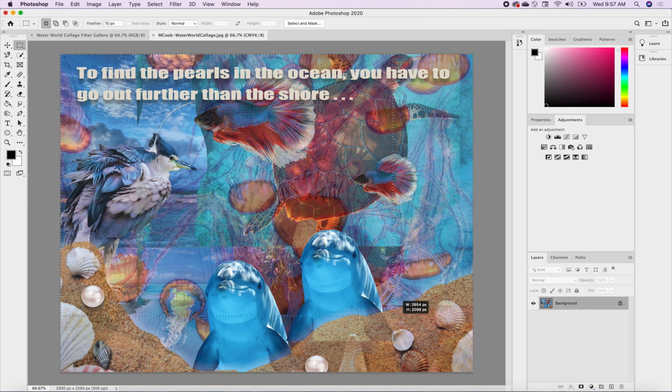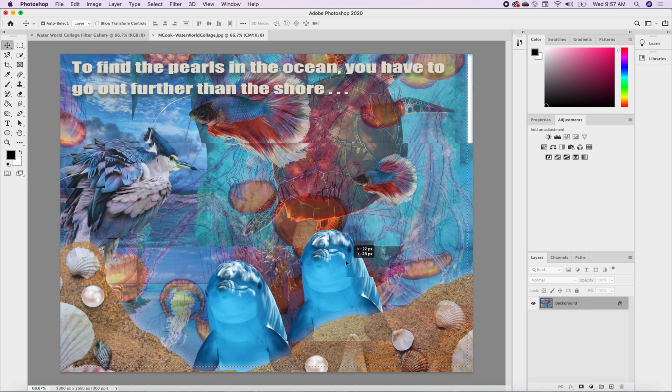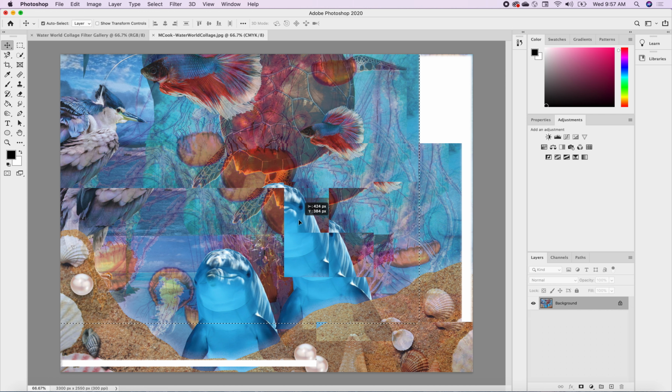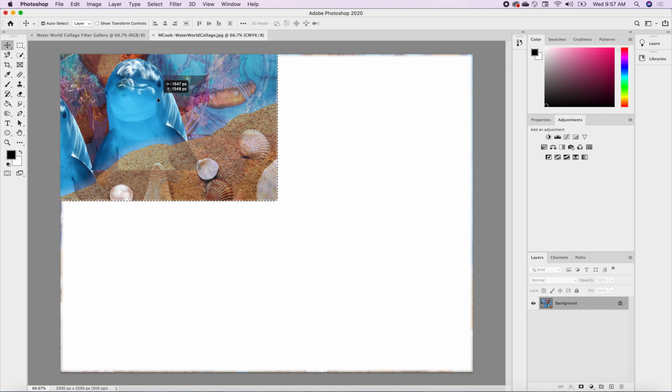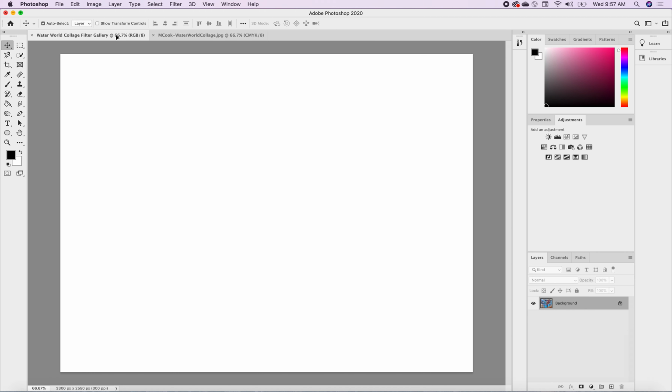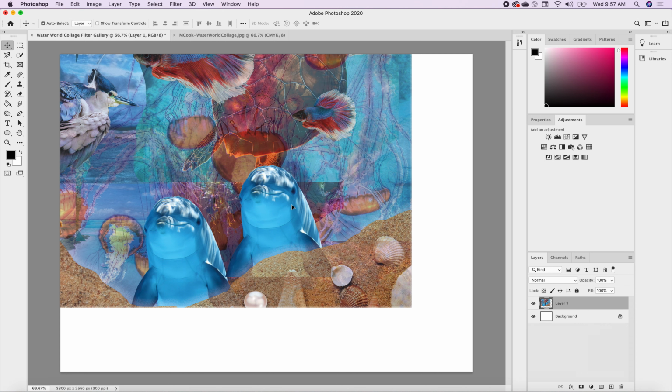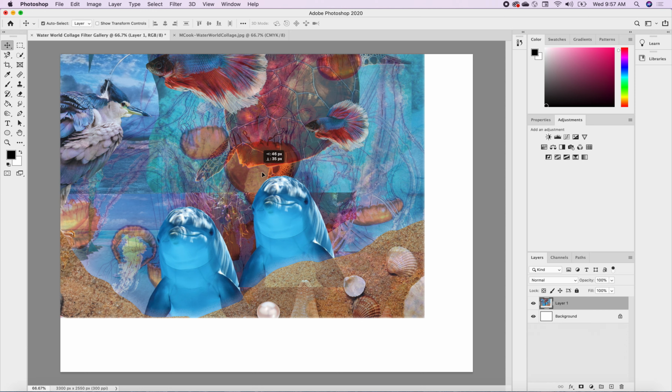I drag all the way down to the right corner, and that allows me to select the entire image. All I then have to do is go to my Move tool, left click my mouse, and even though it's looking a little weird as it's dragging, it is dragging, and I will carry it up to my Waterworld Collage document, which is basically just a white piece of paper, and I'm just going to drop it. Doesn't really matter where it goes.